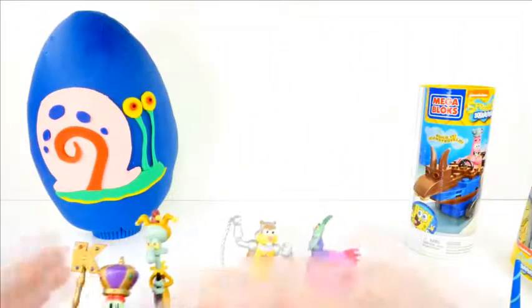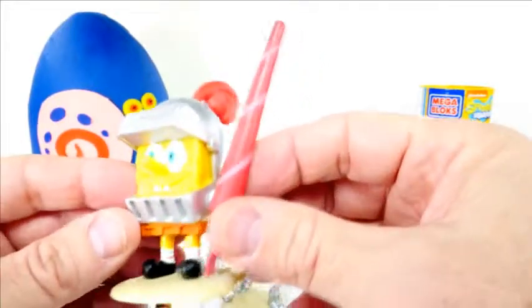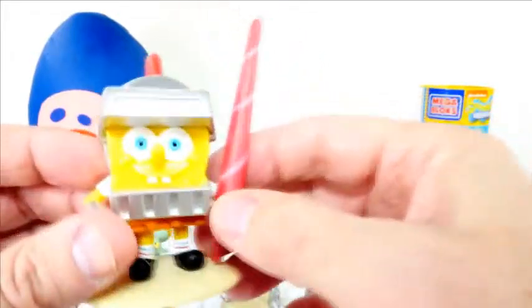Now, let's see if we can get Mr. SpongeBob out of here. Ooh, I got him out of there, all right. Look at him. And I think he's ready to joust against Patrick. Patrick, I don't want to knock you off your horse, but I will if I have to. Seahorse, that is.